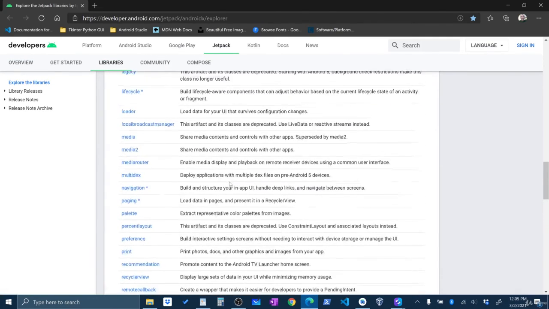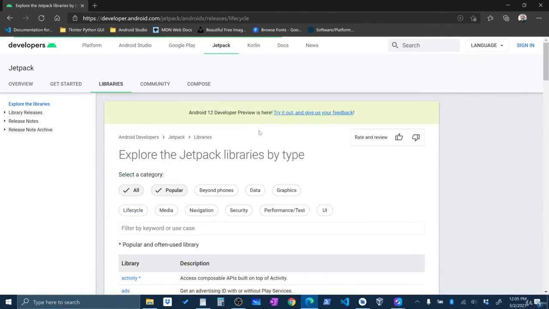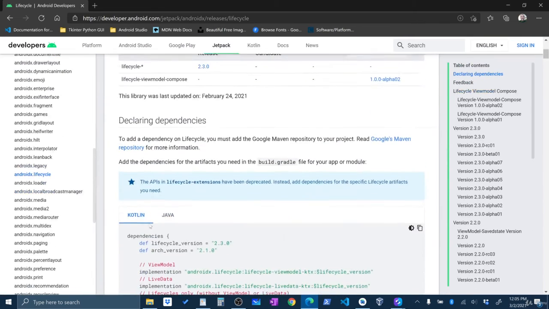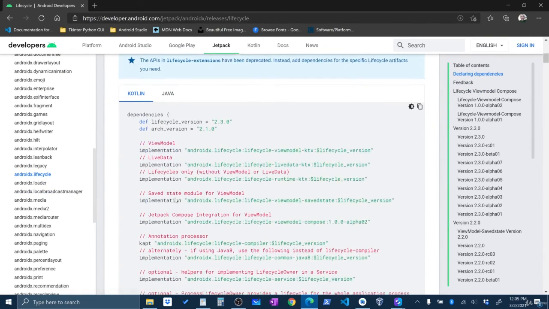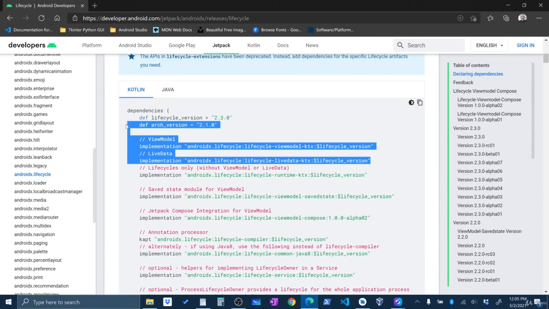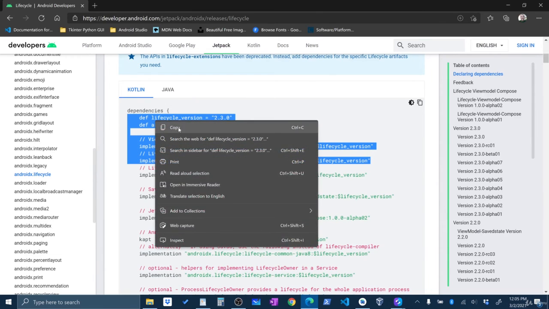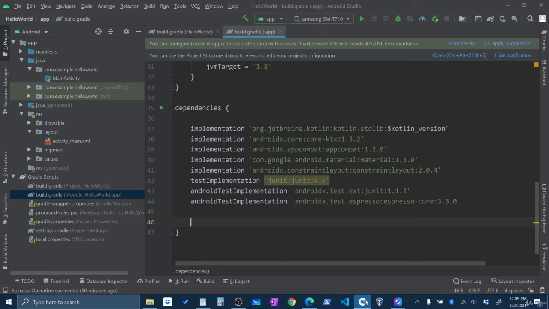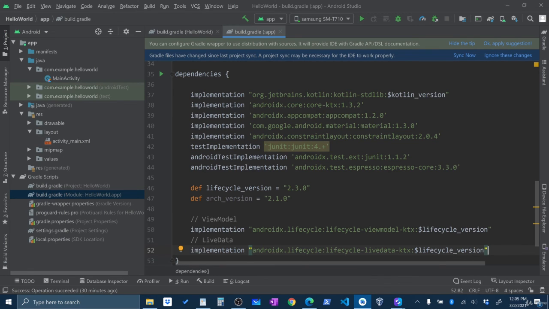So if I want to bring in this functionality, like I'll click lifecycle. Okay, we can see it right here. I have Kotlin and Java. I can just click which one I want. And so maybe I want to bring in ViewModel and LiveData functionality into my app. And if you don't know what those are, that's okay. You don't need to know it yet. I copy this, I come over to my Gradle file and I just paste it right in here in the dependencies. And that's all I have to do.